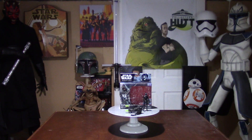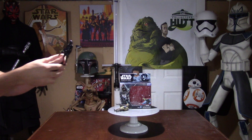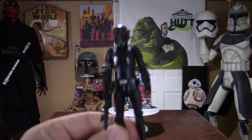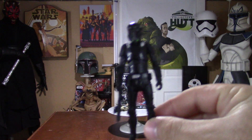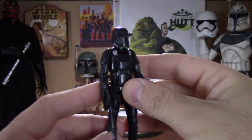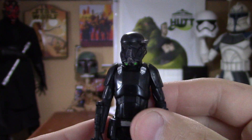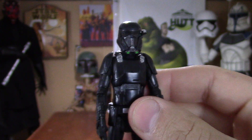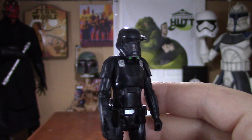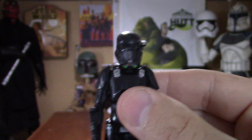Alright, we'll keep on cruising right on to the Death Trooper. They did a really nice job with this one as well — love the look of these guys. I did a review on the Black Series figure and I just picked up the Elite Series 2 by Disney; those reviews are up so make sure you check them out. These guys are amazing — absolutely love the helmet design.